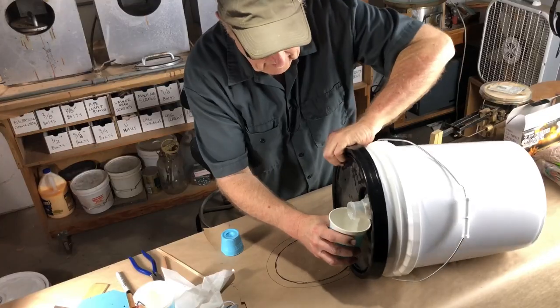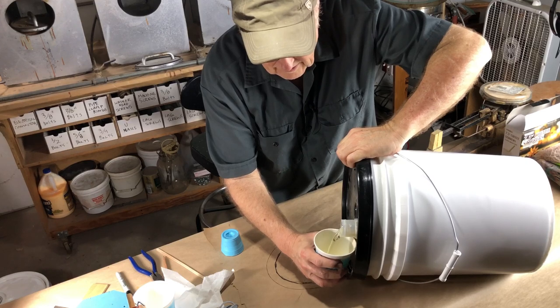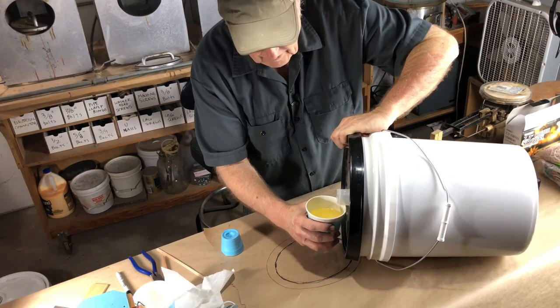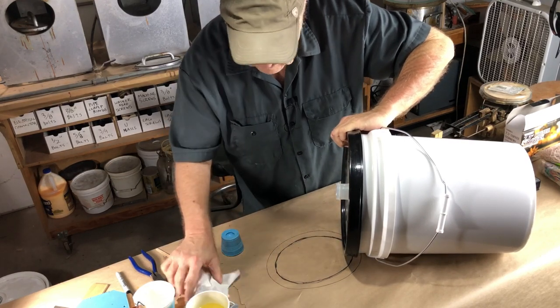Now, that's this manufacturer's resin, and I'm following their instructions. You have to use the manufacturer's data sheet on the material you're using and read it, understand it, know it. It's there for a reason, and it really does matter. You don't want to wing this stuff. Come on, baby. Come on out of there. There we go. The A side's a little different color too. It's more of a yellowish color. The B side tends to be clear. Again, that's in this system.